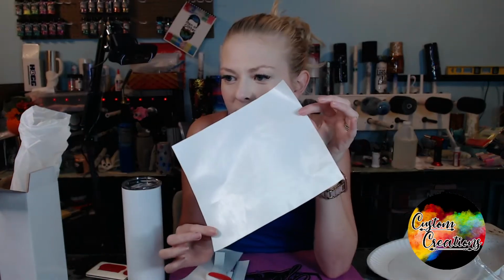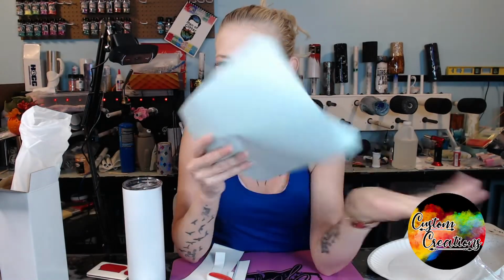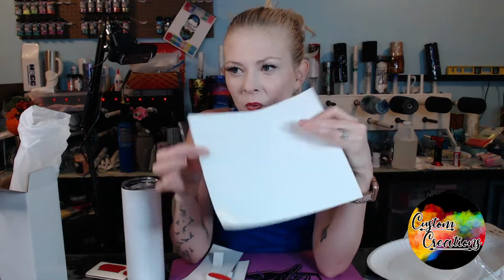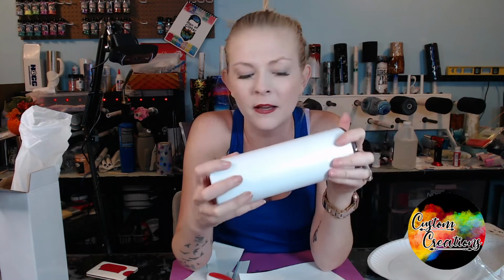Alright, so I cut out my design. This is a double-sided sticky tape. It's like a cup tape. What this is going to do is we're going to put it down on our tumbler, and it is going to allow our glitter to adhere to it without any Mod Podge, any epoxy, or any other products. So I've got my white matte sublimation tumbler that everybody received in their live box. It already has a matte finish, so you don't have to worry about sanding it or anything like that.